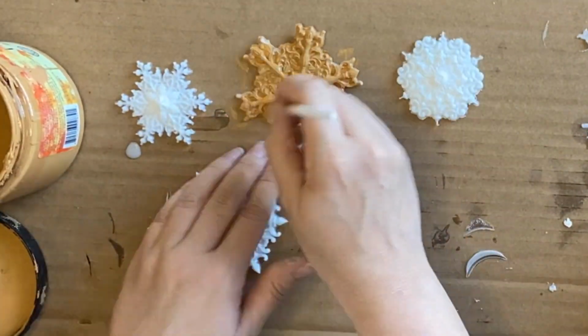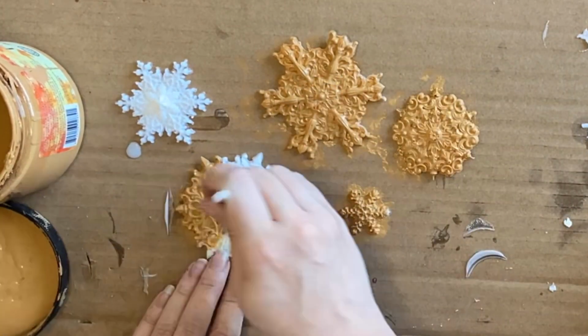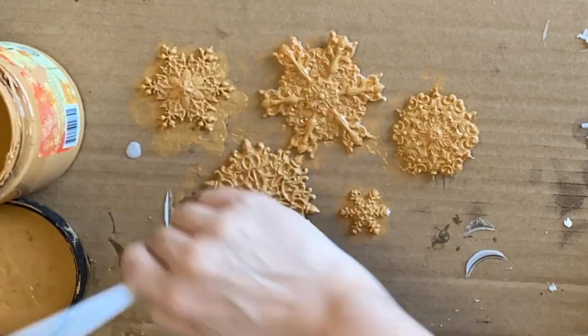Next, I'm using Dixie Belle's Pumpkin Spice limited edition fall colour. It's a chalk paint, so adhesion is not an issue, and this colour is a perfect choice for gingerbread.